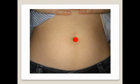Recently, a new laparoscopic approach has been developed, which allows you to make a small incision through the umbilical scar, and through this small incision you can place 3 or 4 laparoscopic instruments that allow you to do the surgery. This is known as laparoendoscopic single-site surgery, or single incision laparoscopic surgery. The idea behind it is one 2 to 3 centimeter incision that allows you to place the laparoscopic instruments rather than 4 to 5 different incisions in the abdomen.